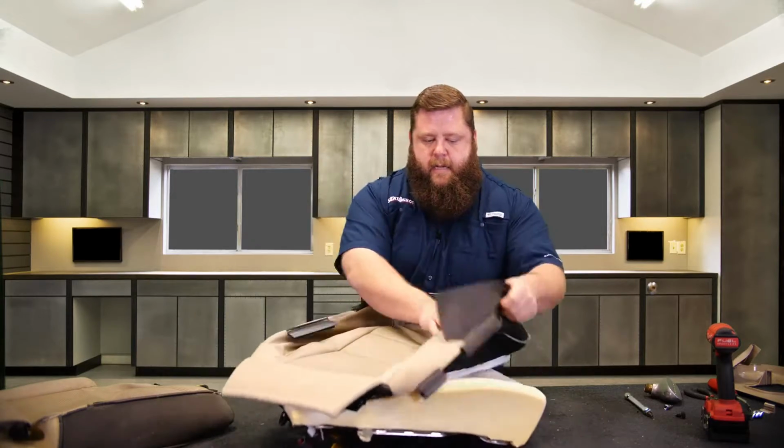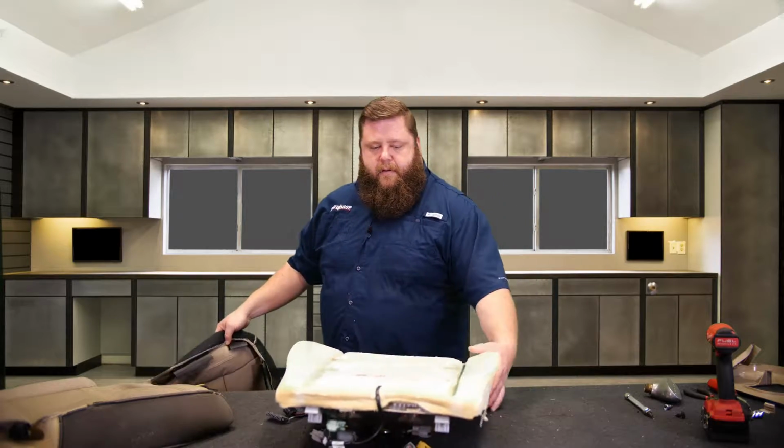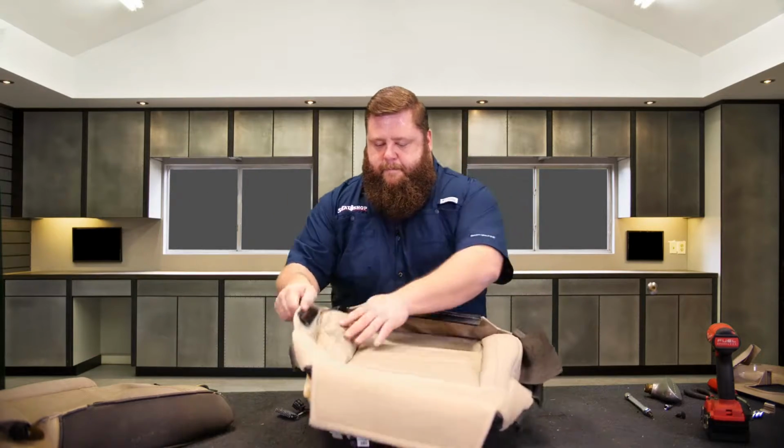Okay. So now I'm going to turn the frame where the front's facing me. So this is the front. This is where your knees flop over, okay? Throw this on top.